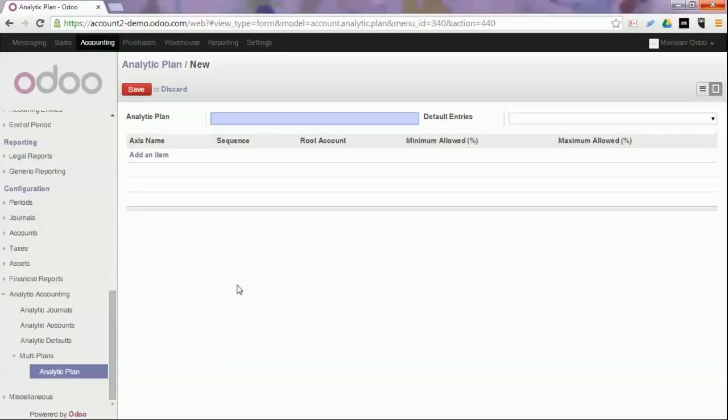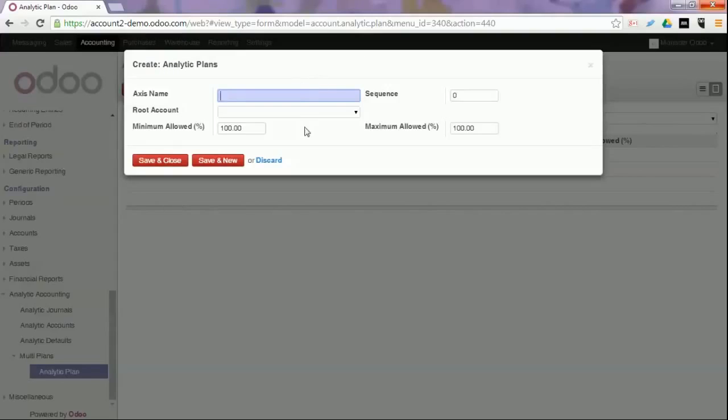And let's say instead of seeing it by employee and then by department, we want to see it per department and then by employees. And we want to tell the system that for the departments, we want 100% to be posted.